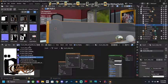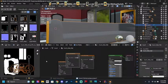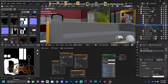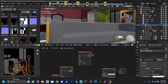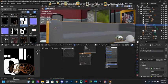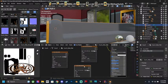Now for this one, don't want to mess with it. Image, invert colors again. Hit save just to make sure. Now the one we have that we need is up here, which is the metallic. There we go. Easy peasy. Color. Gonna be way up here because I want to make room for stuff. Okay. This is the roughness map, which is below the metallic. That's the rough. What is this one? I don't have two rough 4Ks. Delete. Get out of here.